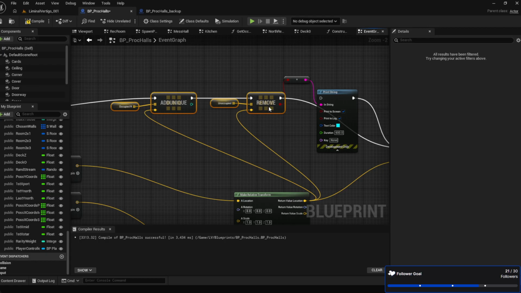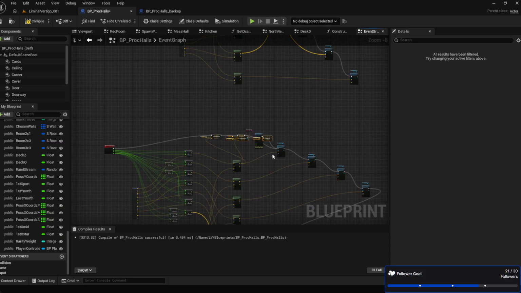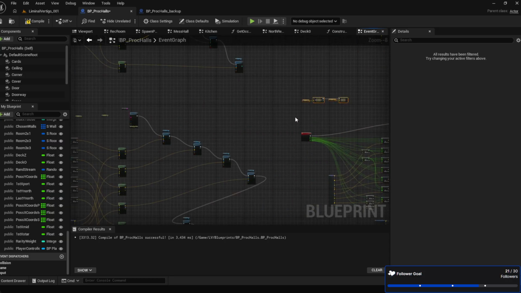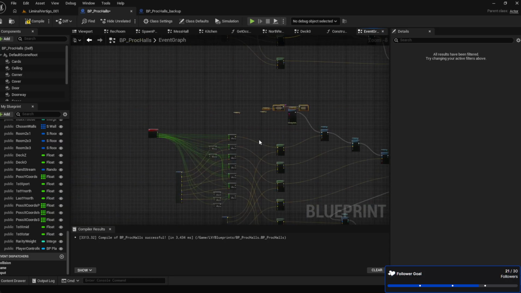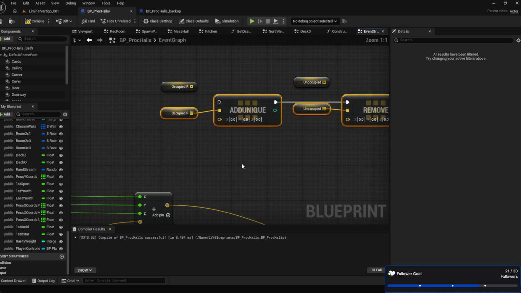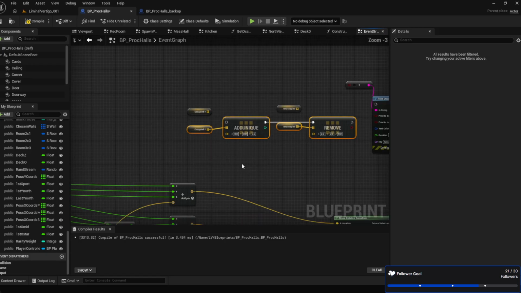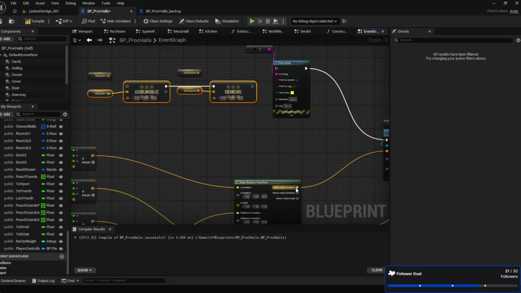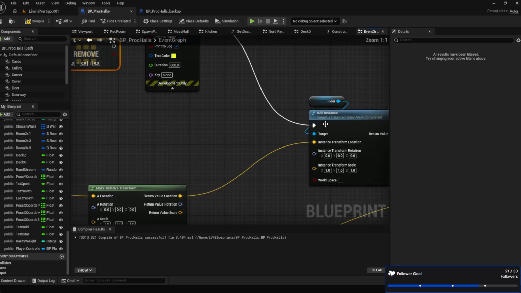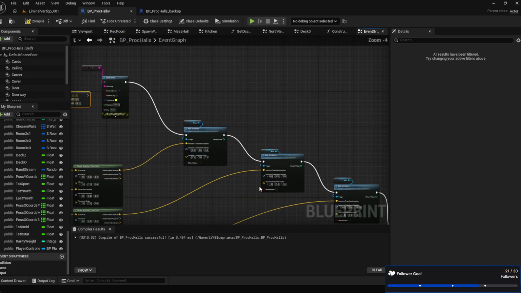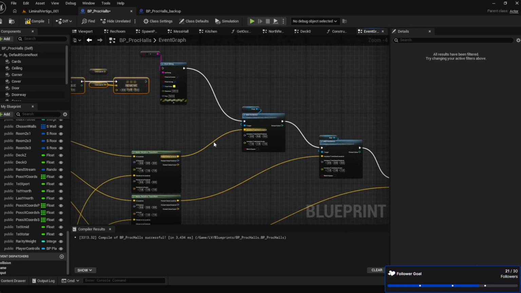Otherwise, I guess that's pretty much it. It will come from this one here because this is the floor of the 1x1 room.